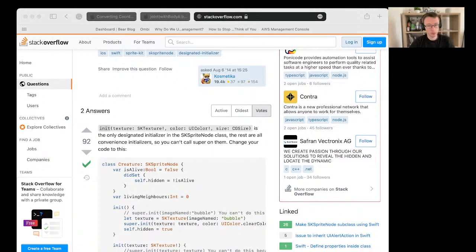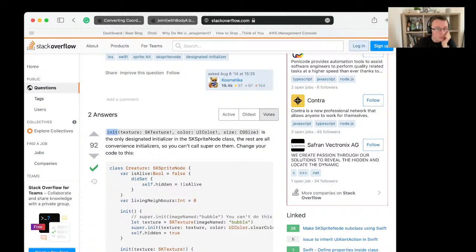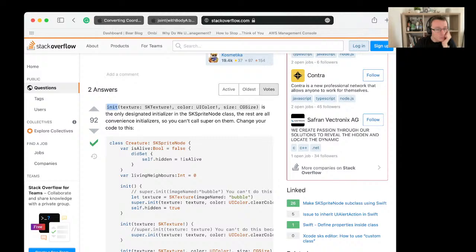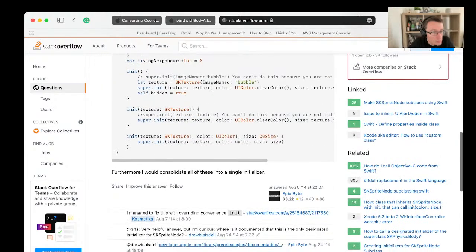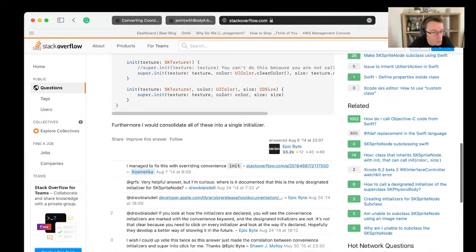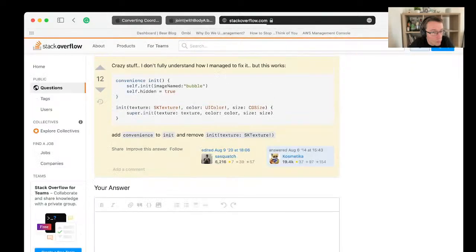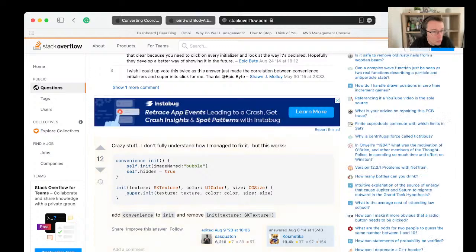But can I just call it like sideways? Does that work? Oh, this is not great. This makes subclassing the thing a bit harder. Oh, but we can.